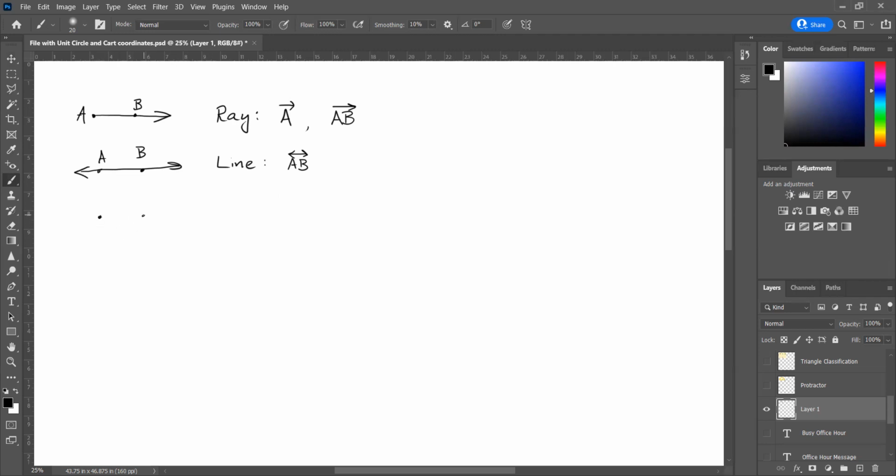We might, again, use A and B, and this time maybe just connect them and go between them like that. That's a line segment. So it's a segment or a piece of the line. And we might describe that as, again, AB, but we'd have a line segment above that to denote what we're talking about. And that just gives us a chance to talk about these lines.